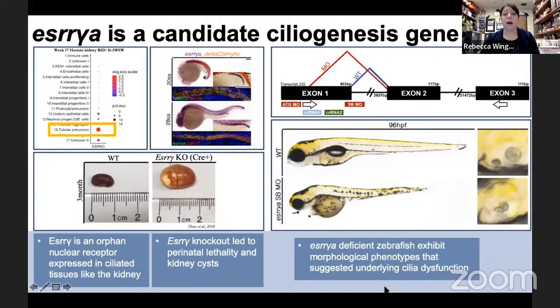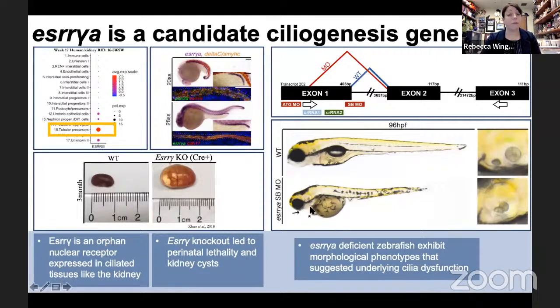But she also saw other kinds of defects in the animal. And the one that I'll point out is in the otic vesicle structure. And so she has enlarged pictures here, or pictures at a higher magnification, where you can see that compared to the wild type embryo, the otic vesicle has an abnormal structure to it. And this type of phenotype, where the otic vesicle is disrupted and these different components are fused, this is actually a sign that is suggestive that cilia are not being made correctly in these animals.